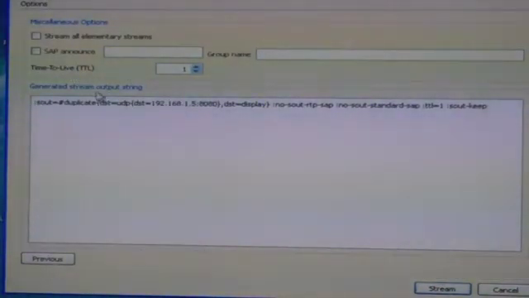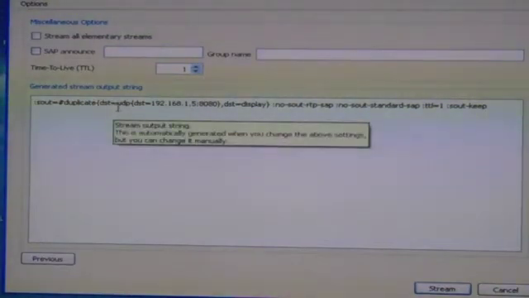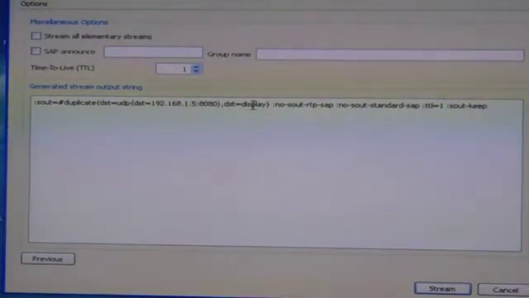I am at this last screen here where I am being told that all of my entries look to be correct. I'm sending UDP to 192.168.1.5 port 8080. I've chosen to display locally, etc., etc. I'm going to increase the time to live to about 5, even though I don't need to. Time to live is an indication of how many routers the stream is going to pass through. In my home, it's only one router, but on a larger network, it might be as many as 10 or 15. So let's just put this up to a real-life number like 7 or 8.